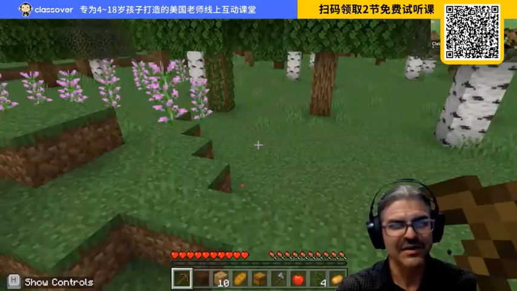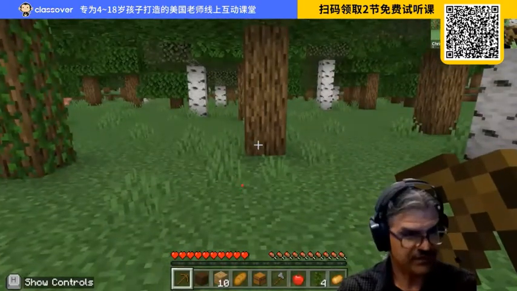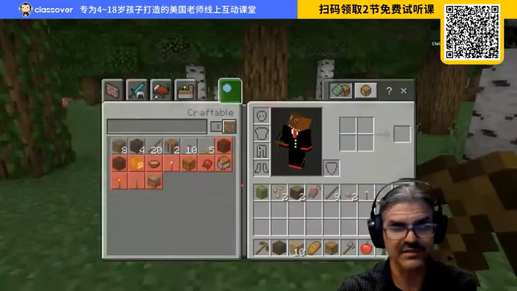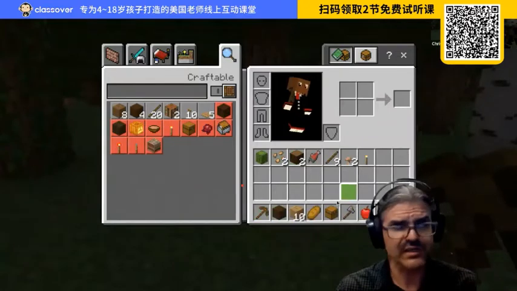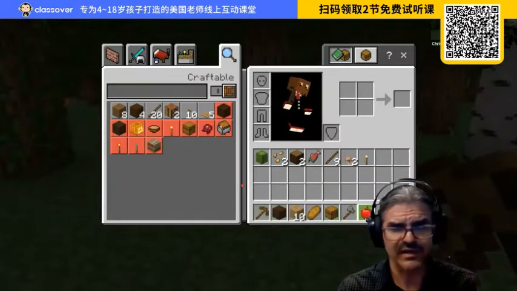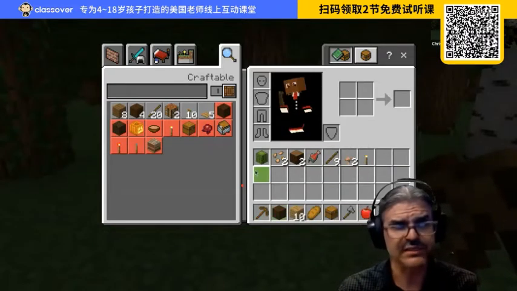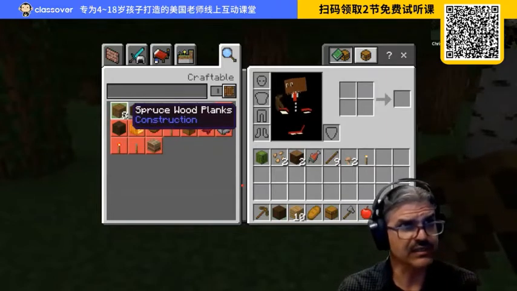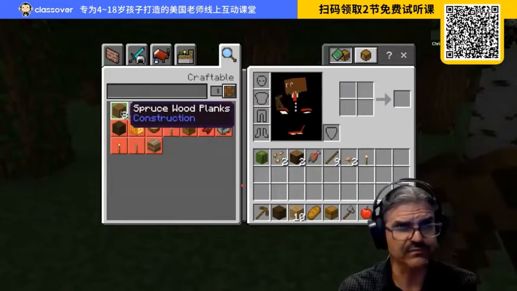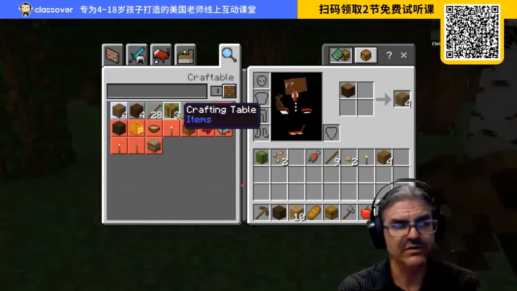So now you'll see here that you get various tools. This is what was inside at the bottom of my screen there. You'll see that there's a hotbar with some stuff on it and some other stuff here. This is my inventory. There's different tools that you can pick up. So I have a pickaxe here and I have a wood axe, as well as some bread, some fish, and then some wood planks. If you didn't have the bonus chest, your first job would be to get a little bit of wood, at least 4 of these planks, so that you can make a crafting table, which is one of these guys.